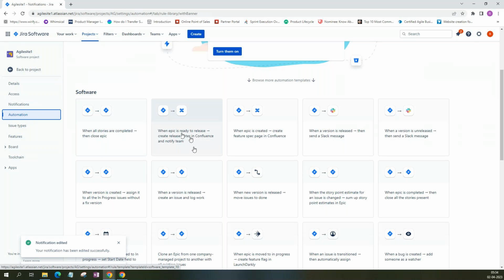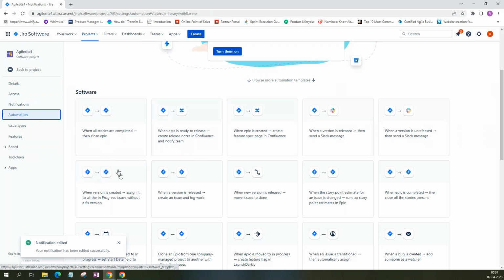Do you want to create release notes in Confluence and notify the team? Like these few automation things. Even I have not used it. When an Epic is created, create a feature spec page in Confluence. So it automatically takes one step based on the prior step.